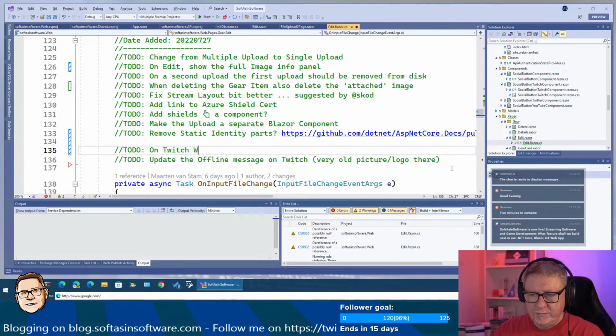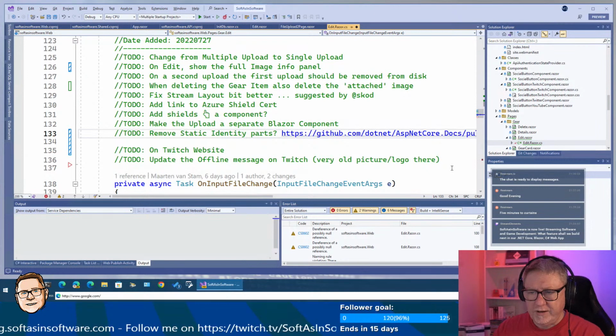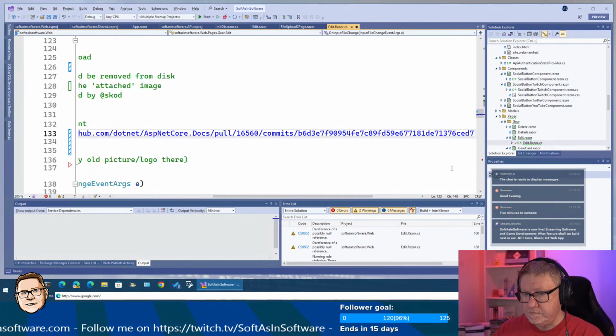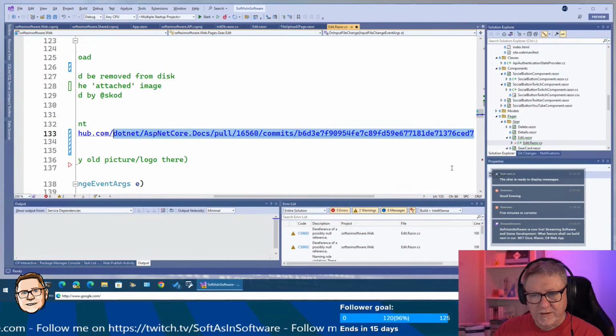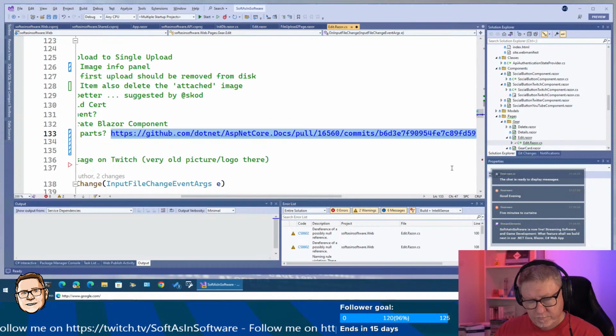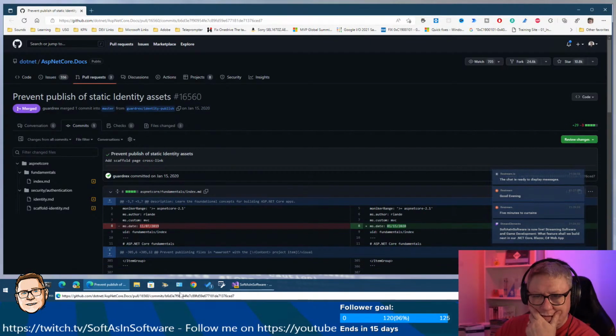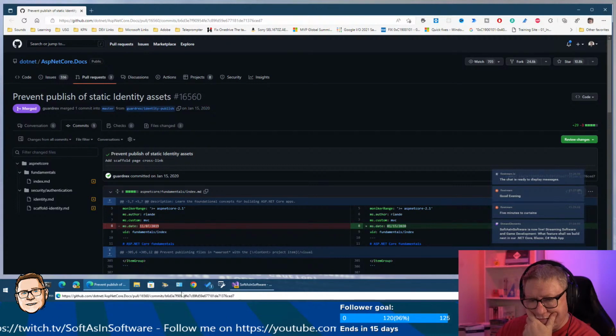On the tweets website, remove static identity parts. Static identity parts. What are static identity parts?